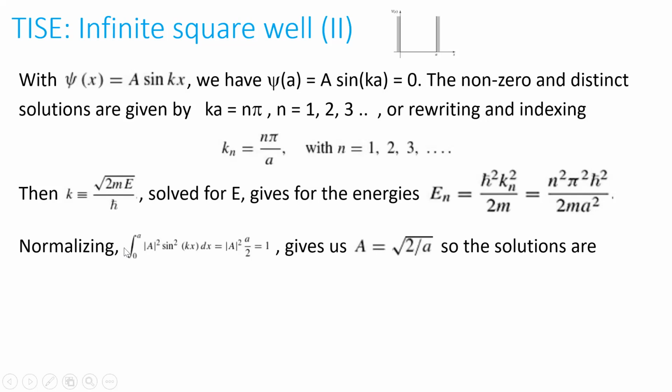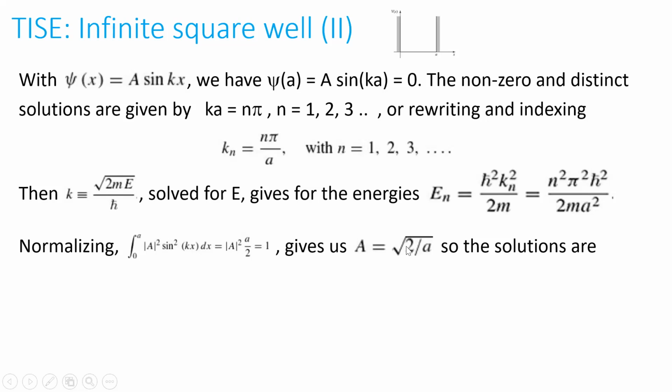Okay, so we said we wanted to normalize the wave function. Well, we can do that. We take a sine of kx and integrate from 0 to a, the psi star psi of that, which gives us A squared sine squared kx dx. And the integral of sine squared kx dx between 0 and a turns out to be a over 2. So that just turns out to be big A squared a over 2 is equal to 1. And then solving for A, we would have 2 over a, and then taking the square root, we get square root of 2 over a.